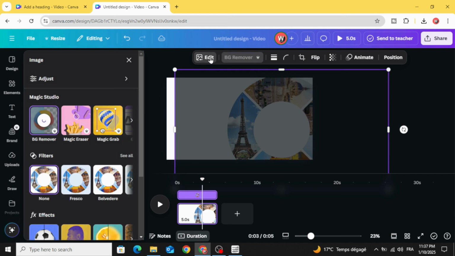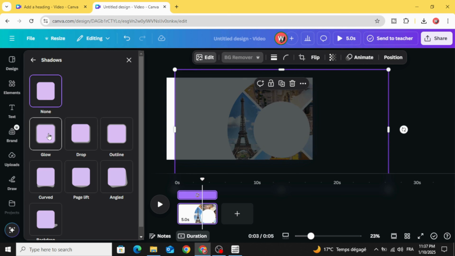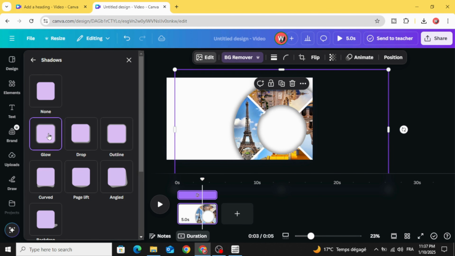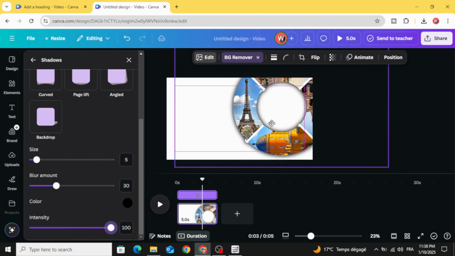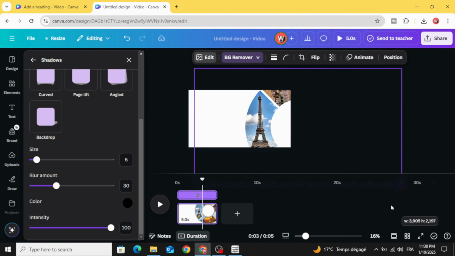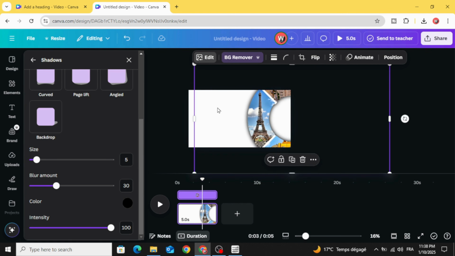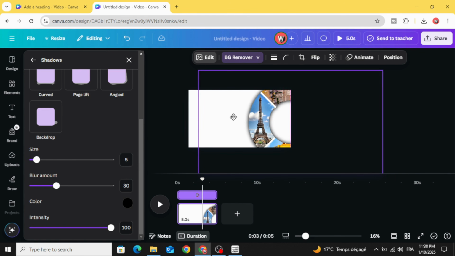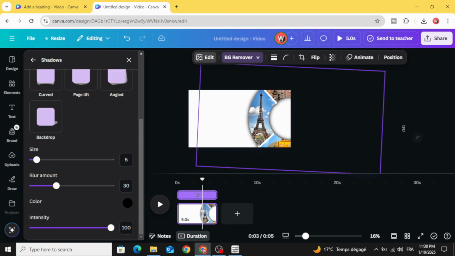Go to edit, click shadows, glow, and make 5 in size and increase the intensity to 100 and increase the size. And try to place the circle like this.